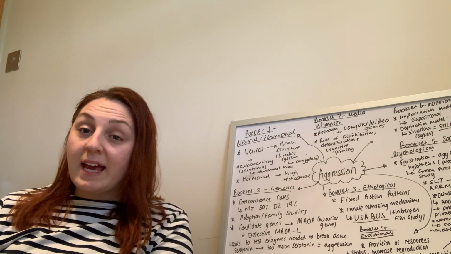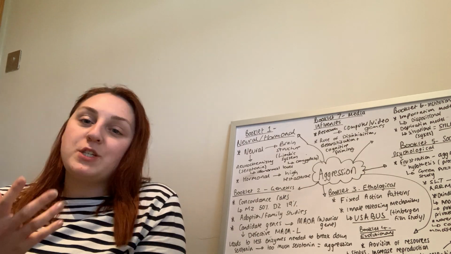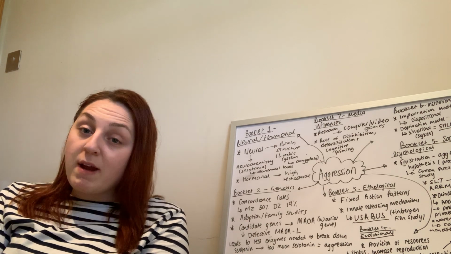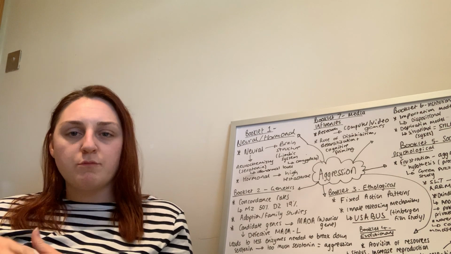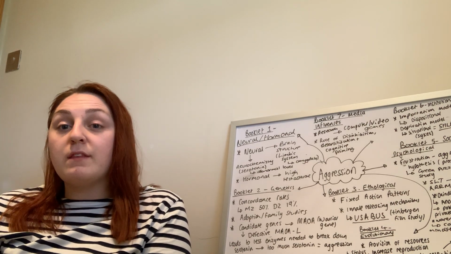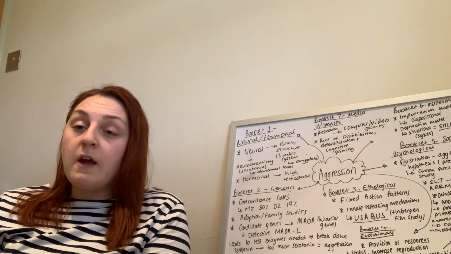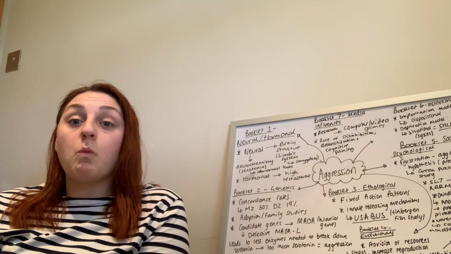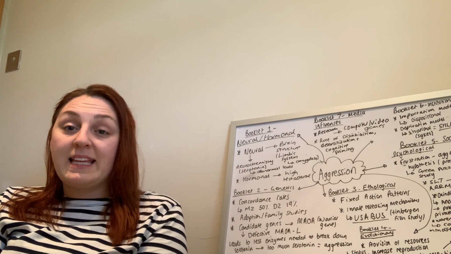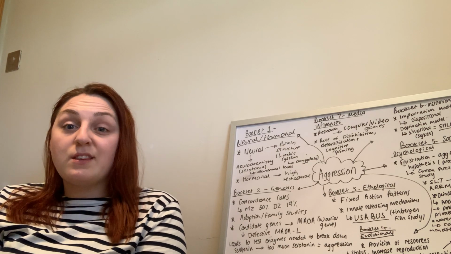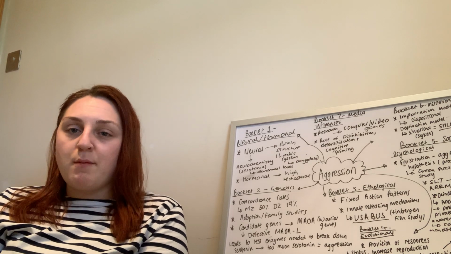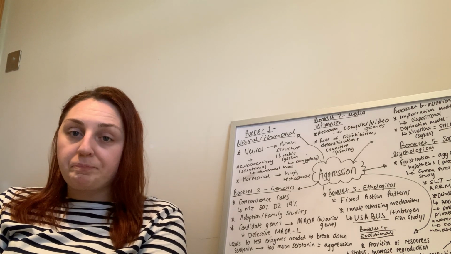Matthews also did a study looking at the role of the amygdala, which, as we previously looked at in the neural explanation, is the part of the brain linked to aggression in terms of emotional regulation and response. And through brain scanning studies found that when people had been playing the violent video games versus non-violent, there was more activity in the amygdala whilst playing those games, suggesting that those games are stimulating the part of the brain linked to aggression and increasing those aggressive levels. So there's a correlation between your brain structure and exposure to violent media.